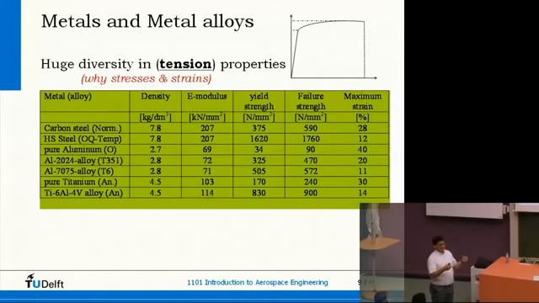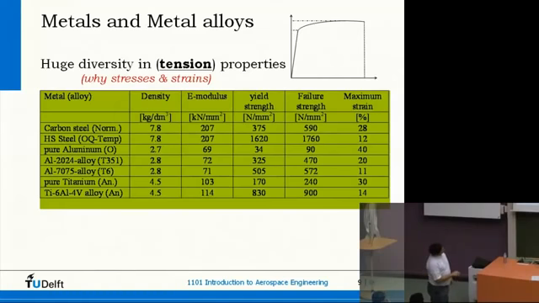Stiffness means resistance to deformation, and the stiffer a material, the larger the force I need to give it some deformation. So that's represented with this number. So steel has a high stiffness when you compare it to aluminum. And titanium, for instance, here is some intermediate value.